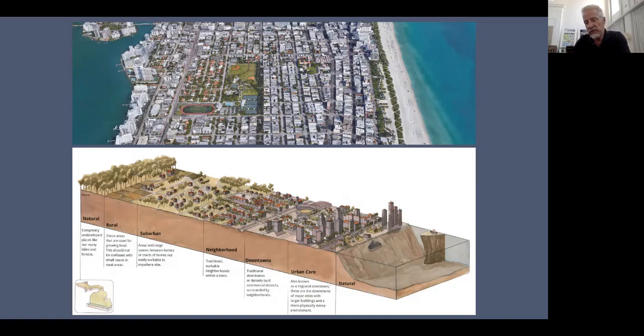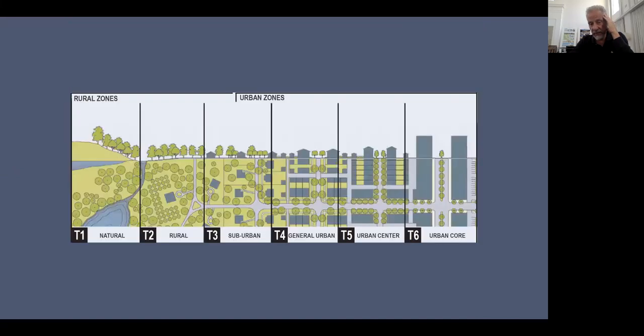And by the way, here's an interesting detail, which is that it doesn't always have to be like a fried egg in which it grows slowly. You can have radical juxtapositions. Like, for example, you can have a high rise next to a shore. Obviously, those are the extreme differences of transect zones, but you can put them in juxtaposition. So there are all sorts of ways to play with the transect.